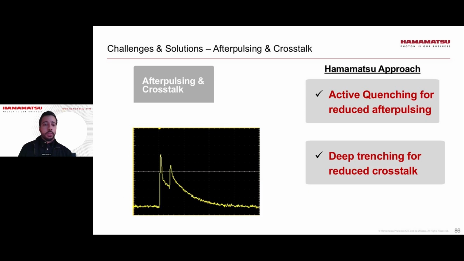And then moving on to other sources of noise that we're looking to improve or suppress, such as afterpulsing and crosstalk. Crosstalk is specific to 2D arrays, but an approach to reduce afterpulsing is also by use of active quenching circuitry, which can be designed to have some control on the hold-off time, which essentially turns off the avalanche like a switch, as Slavomir mentioned earlier. So you can increase the hold-off period of the SPAD where an avalanche cannot be triggered, which ultimately reduces your probability of afterpulsing.